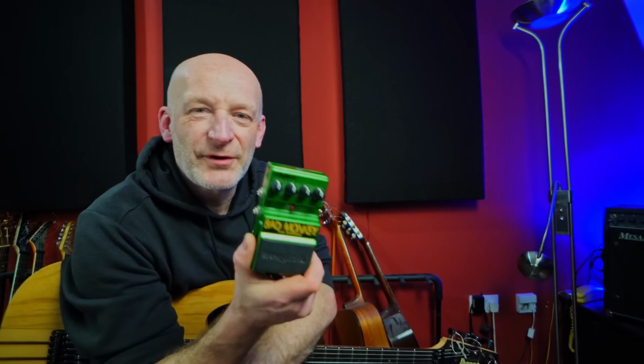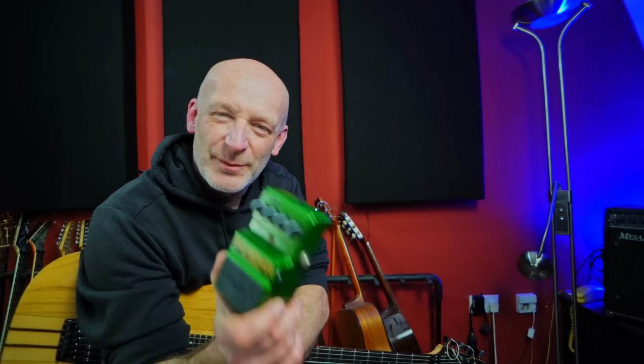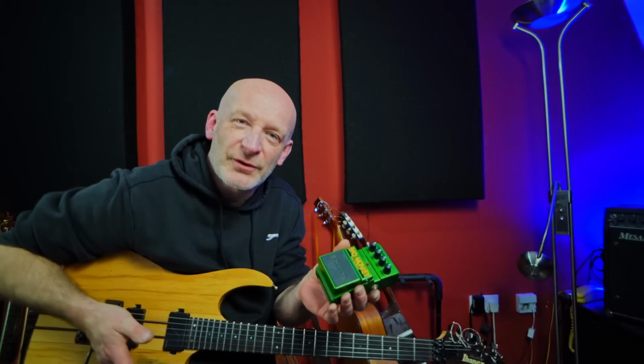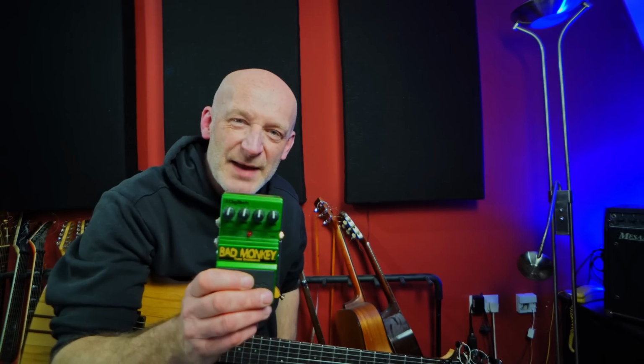So it's great for mucking up a too clean channel. It's also great for pushing a crunchy channel into big overdrive or big lead. So really what you can do is take a master volume amp, turn your volume pot down to make it clean, bring it up to give it your crunch, and add the Bad Monkey to give you your lead sound. Proper old school stuff.